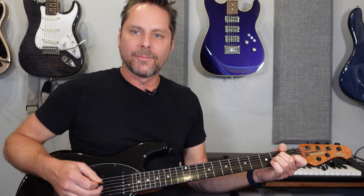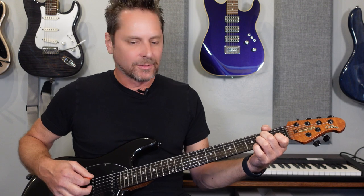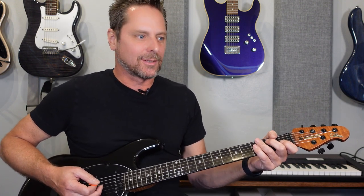You could clean it up when you bring down the volume pot. It allows you to get a lot of tones on stage without stomping on your pedalboard.